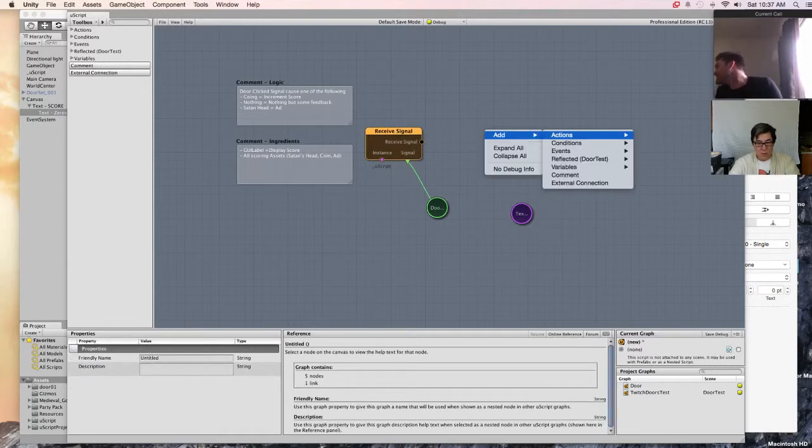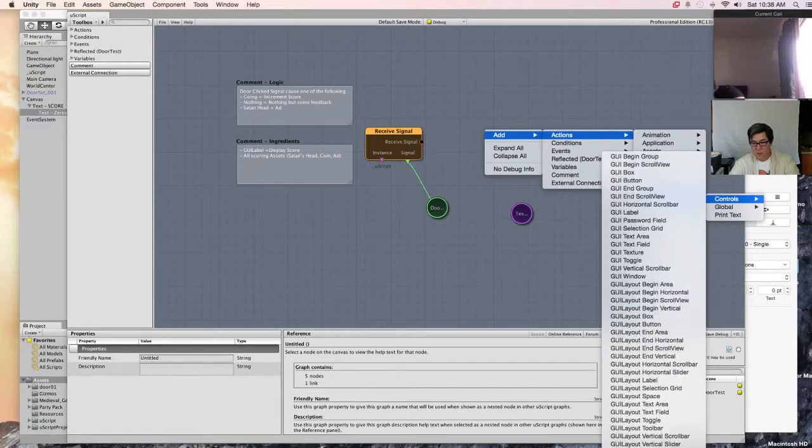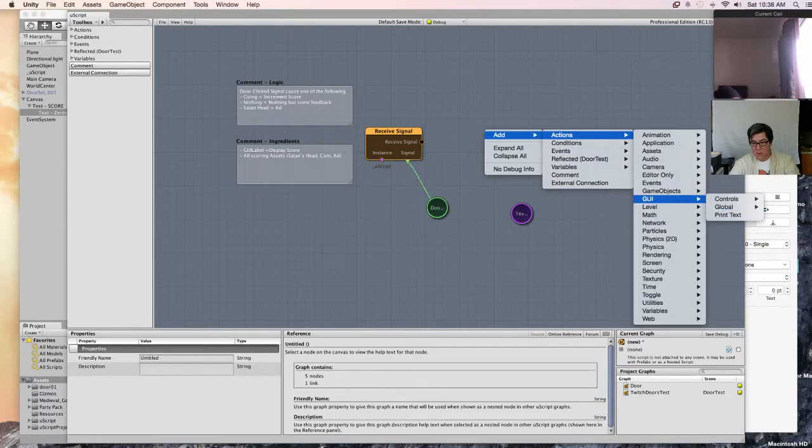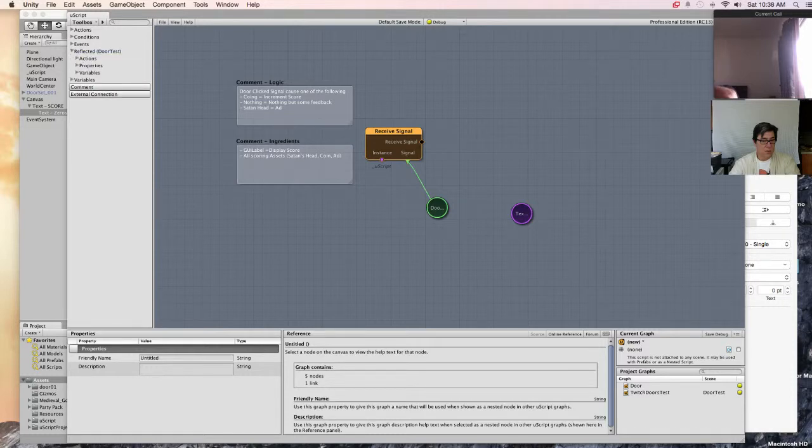So, add action, game objects. Actually, I wonder, maybe there's more than that. Let's look in the, I'm going to do reflected, right?